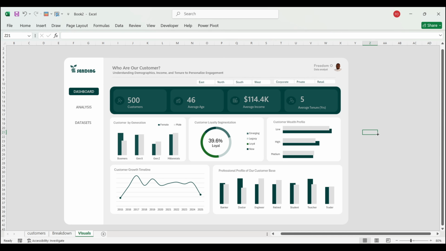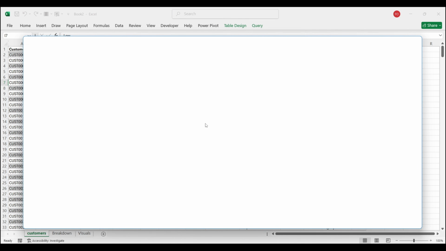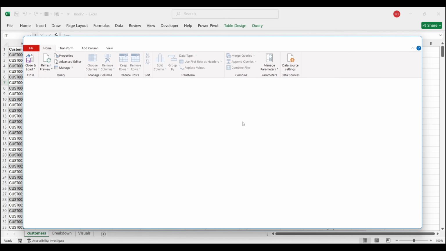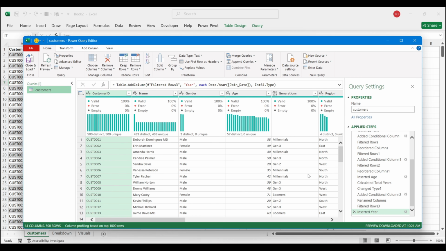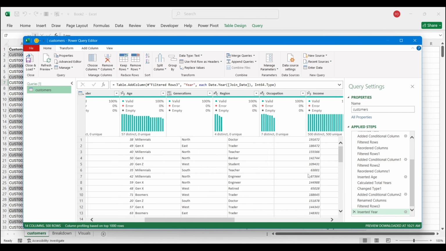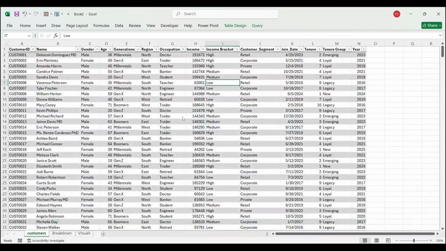And if you're just joining, let me walk you through what we did. We imported our data using Power Query. Using the Power Query editor, we transformed and did a few other steps. We filtered some rows, we inserted some calculated columns using the conditional column. We added years, we added tenure group. And from there, we loaded it up into our Excel workbook, which you could find here.